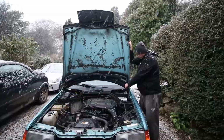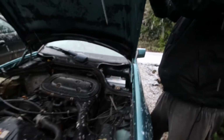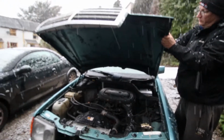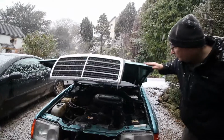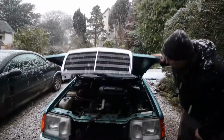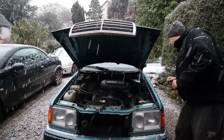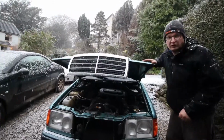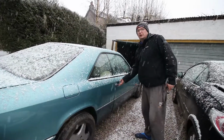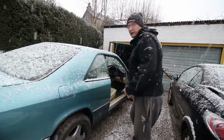To drop the bonnet, make sure these are pulled like this, and then the bonnet will come back into its natural opening point, and then you can just shut it. Just make sure before you shut the bonnet that you've got no tools and there's nothing noticeably wrong anywhere. Okay, we're all good. Let's start the car. We've fitted the battery. Let's see what happens. Well, that's a good sign straight away. The interior light's on.